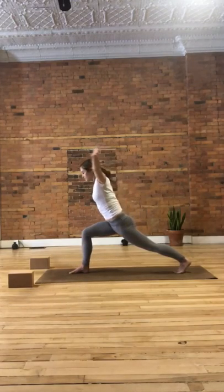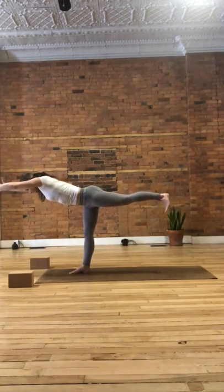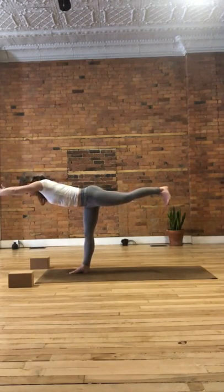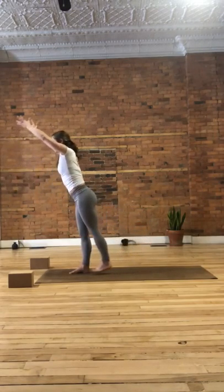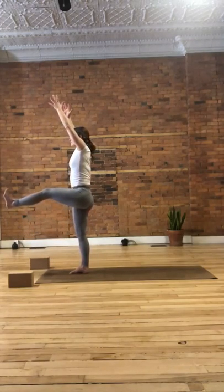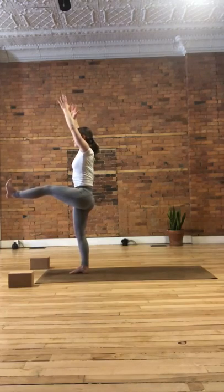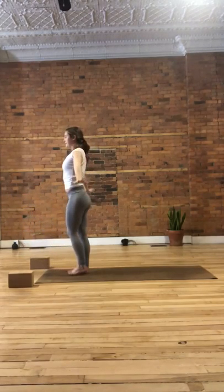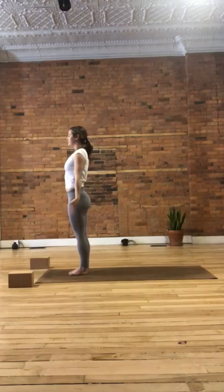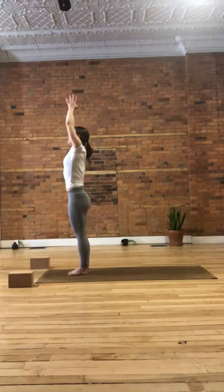Arms sweep forward. We lift the back leg, warrior three. Keeping that back leg straight on an inhale, let that leg swing forward and through. One more breath. And exhale, arms down. Inhale, just sweeping the arms high. And exhale, hands through heart center.